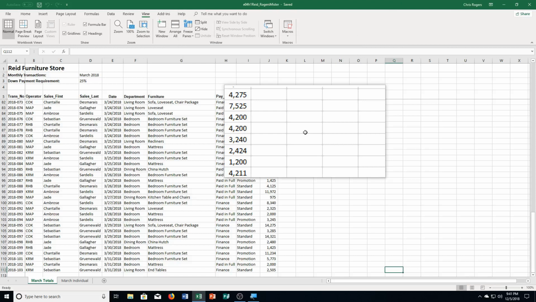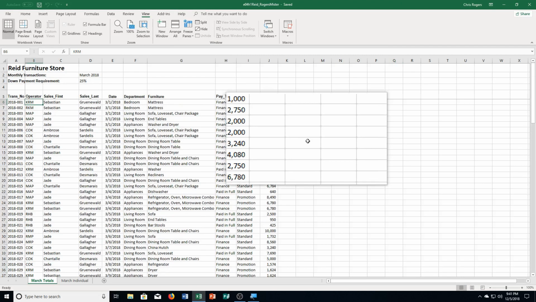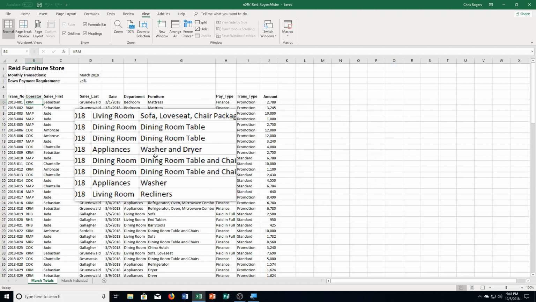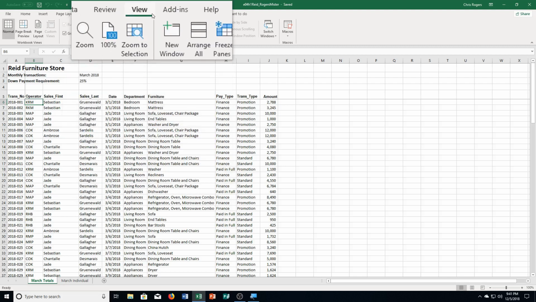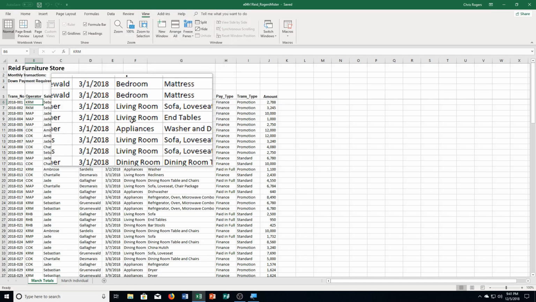Step number 2, display and change page breaks. So I'm going to do that, pressing Control and Home. Move to cell B6. I'm already there, the first cell in the unfrozen area. Click the View tab. So I'm already on the View tab, and it says to click Page Break Preview.